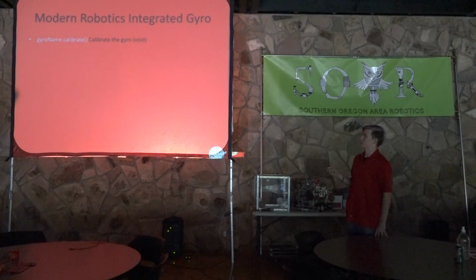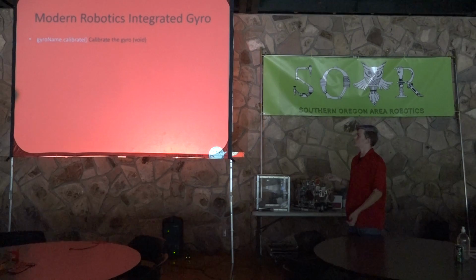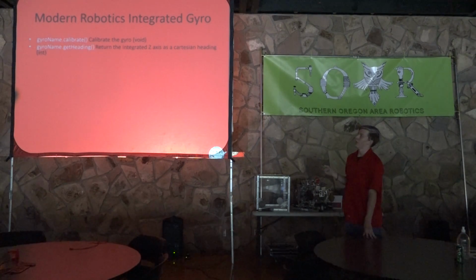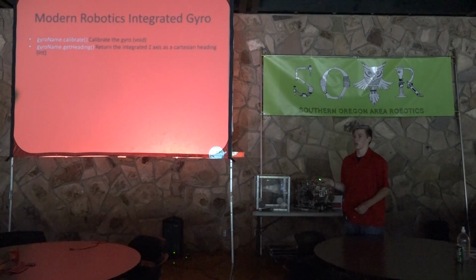So it's got a gyro name.calibrate. This will calibrate the gyro and make sure that it's ready to be used, and will make sure everything's calibrated correctly for use. You should do this at the beginning of every program that you have, just to make sure that it will work well. Then gyro name.getHeading will return the integrated Z-axis as a Cartesian heading. So this is a 0 to 360 degree heading.